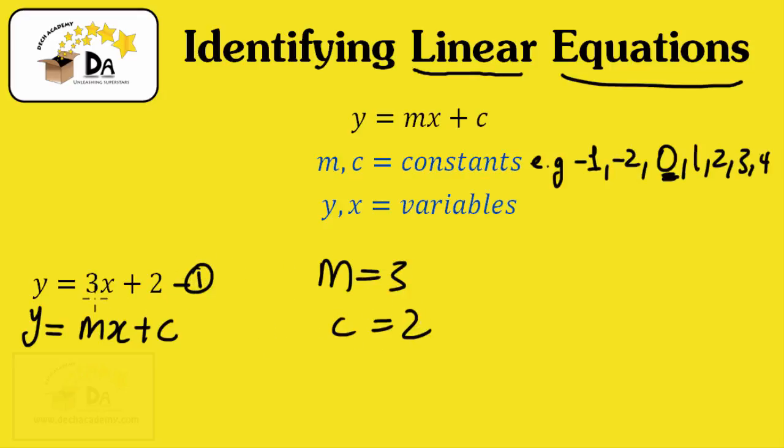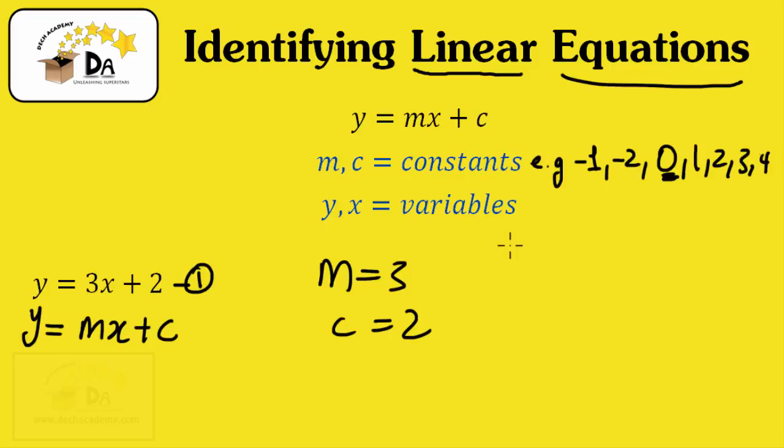And how can you do that? If you look at the two equations, just by comparing the terms which occupy the same position, you can easily tell. But the proper way to do it is to compare the coefficient of x in both equations. Here, the coefficient of x is m. In our example equation, the coefficient of x is 3. Therefore, for our equation, m is 3. And by comparing the constant term, you can see we have the term involving x plus a constant term, where our constant term is 2.